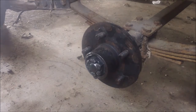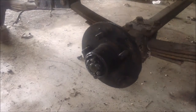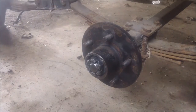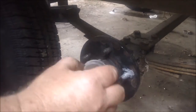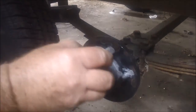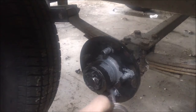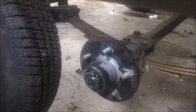And while I'm here, I might as well put the tire on. I really like these tires. They're made by Carlisle. Carlisle used to be a really good brand. I don't know where they sit on the stack anymore. One of the things I like to do is pretty much anti-seize anything that's going to have to come back apart if it's going to be in the water. Of course, this is from years of living on the Hudson River. Had that brackish water which just darn near corroded anything. It's almost as bad as salt water.